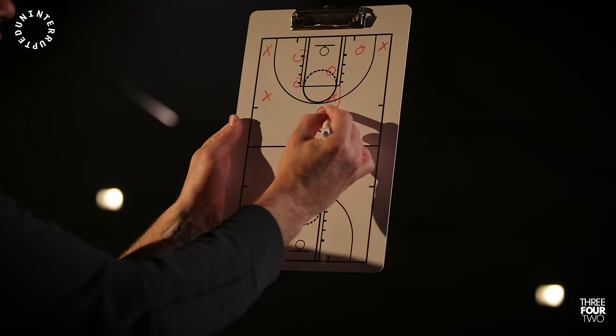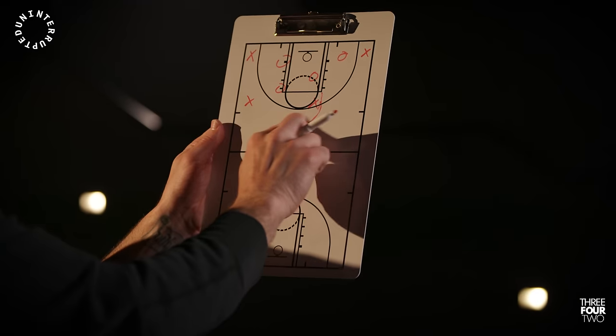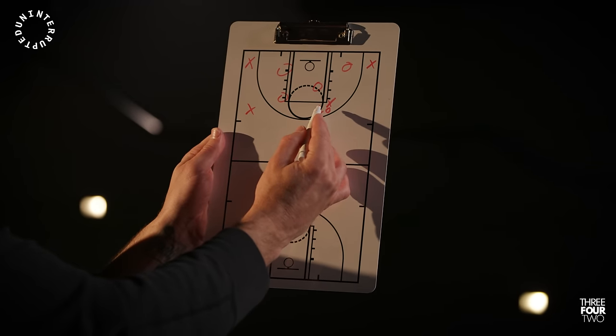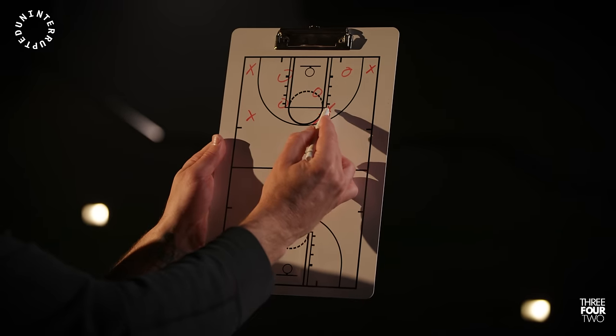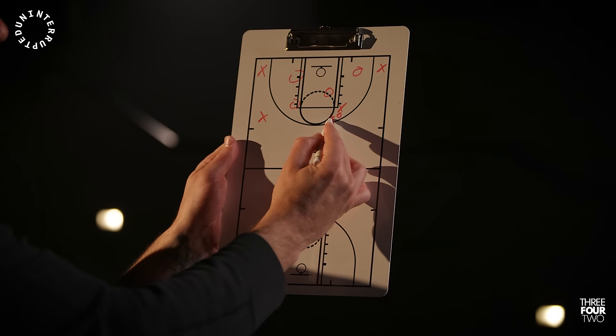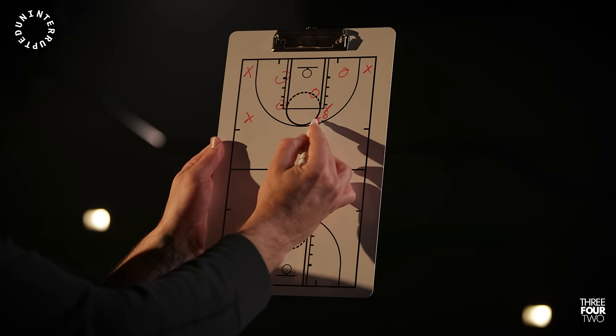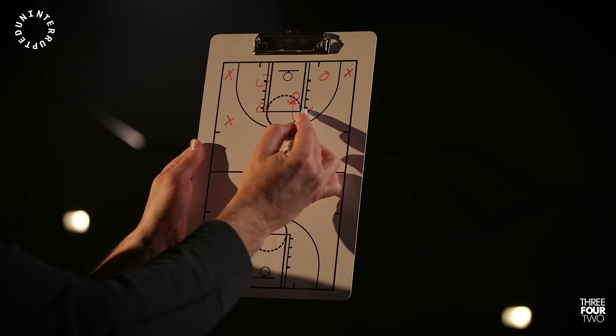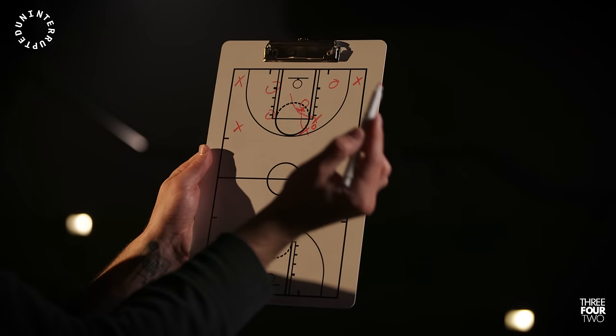The Gortat screen is named after my former teammate Marcin Gortat, who popularized this concept in the modern NBA. In a spread pick and roll today, the X5 is often in drop coverage — the big man dropping into the paint, not at the level of the screen. A Gortat screen is when the offensive player comes around the pick and roll, the defender goes over the top, and the ball handler has an advantage — what LeBron calls a hostage dribble. Instead of rolling to the rim, the screener rolls into another screen on the drop coverage big, allowing the ball handler all the way to the basket.